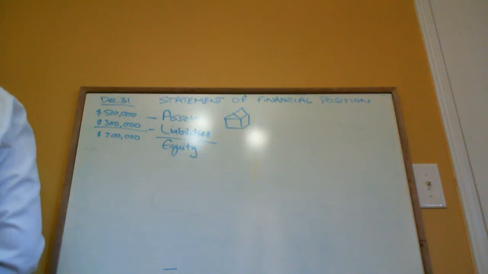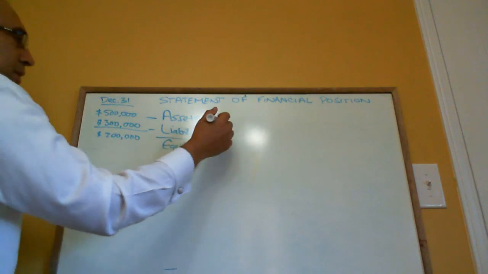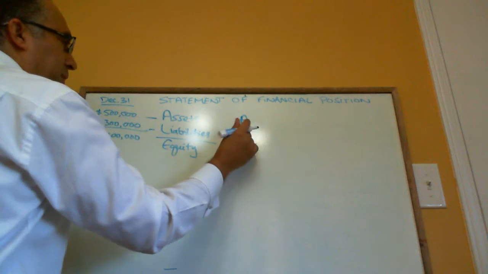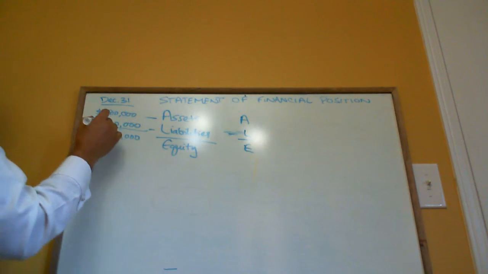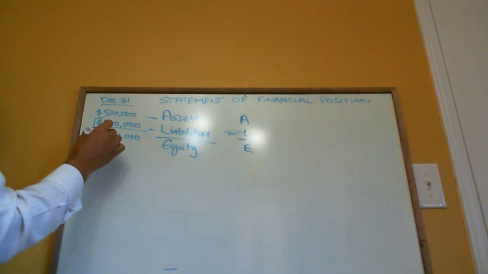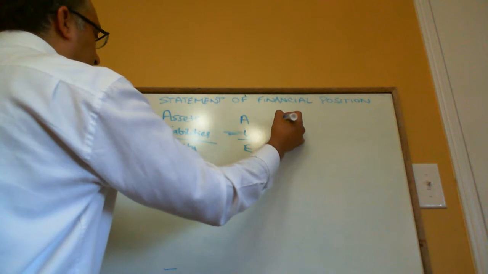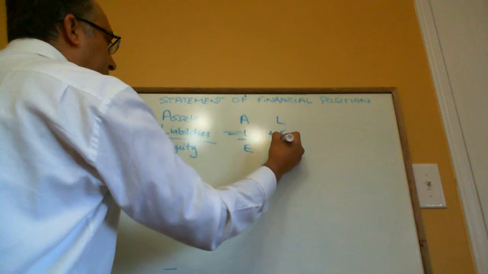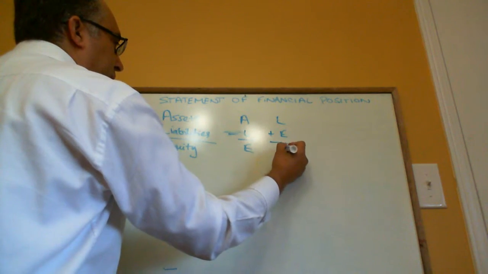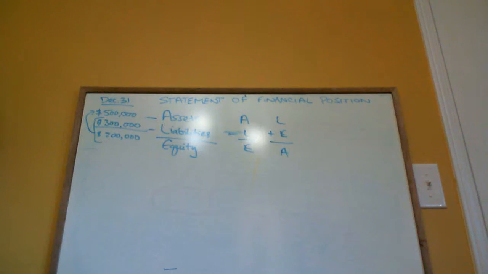What we're going to do is calculate the value of the assets and the liabilities, and assets minus liabilities will give you the equity. Or you could also flip it around and say, if I add the liabilities and equity together, this should equal my assets. That is the other way of looking at it. Liabilities plus equity should equal your assets. Either way, you need to keep that in mind. This is what we're doing in the statement of financial position.